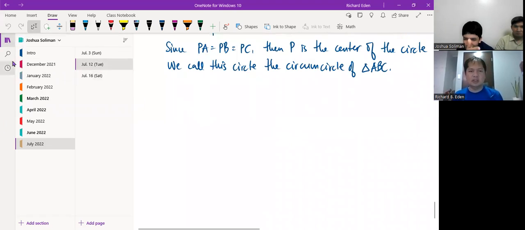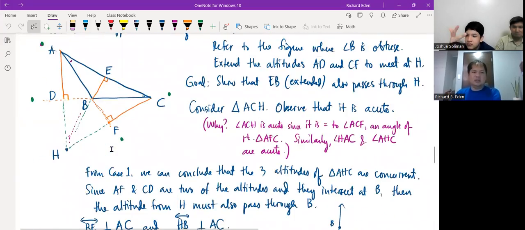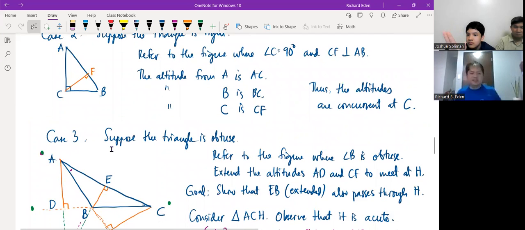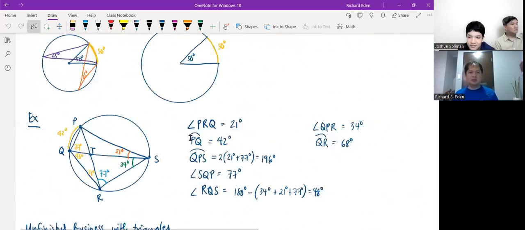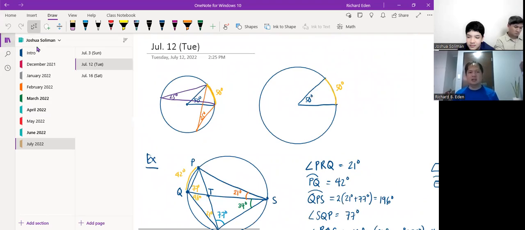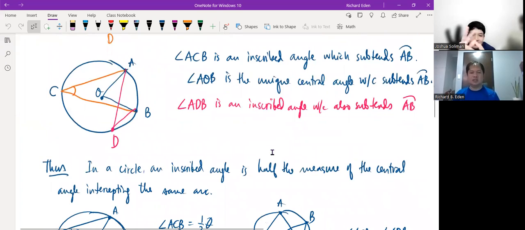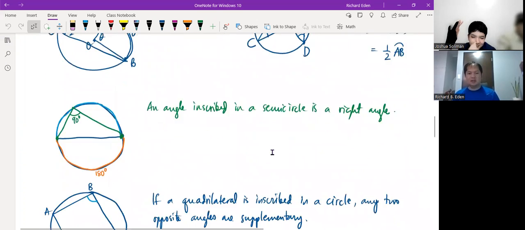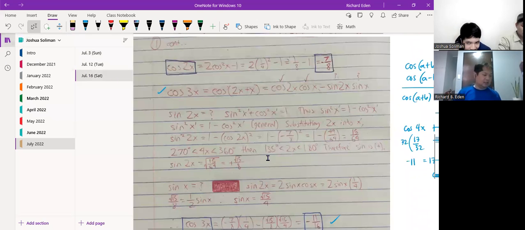And so the discussion last time was mainly about some of the special segments related to a triangle. So we were beforehand discussing circles, different properties of circles. We kind of left that because last time we went back to triangles, because there were things about triangles that I forgot to do. So we will continue back to triangles and circles.